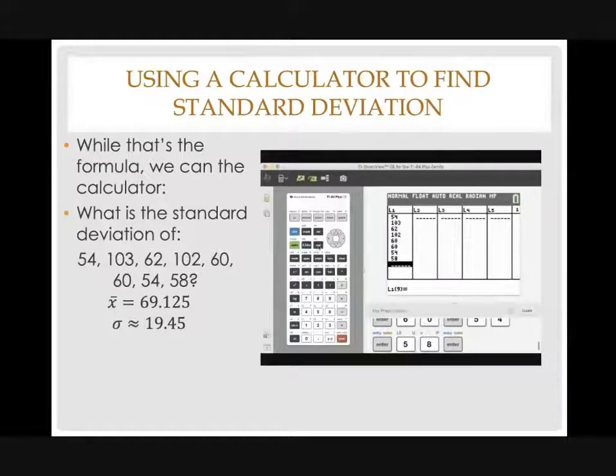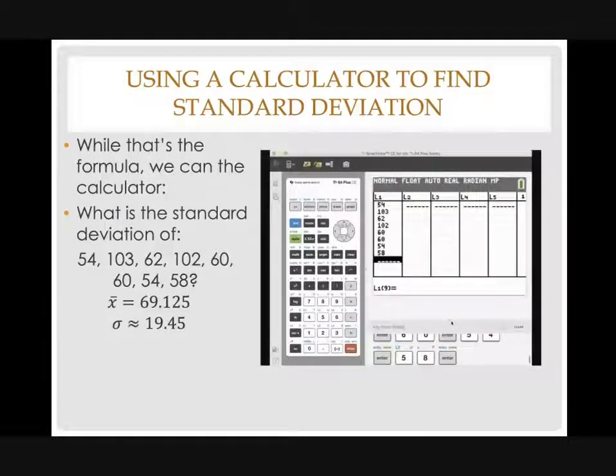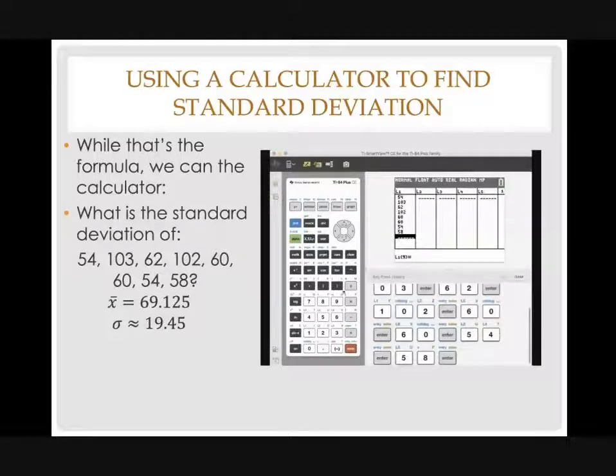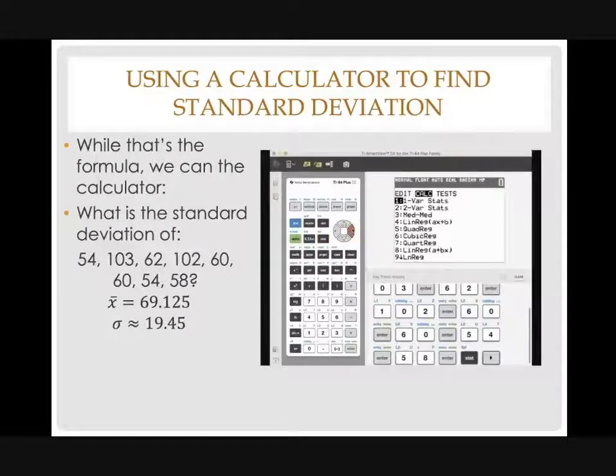So now we're going to hit the Stats button again. I'm going to make this a little wider for you. We're going to go over to Calculate. Because we're only comparing one item, we're going to do one bar stat.